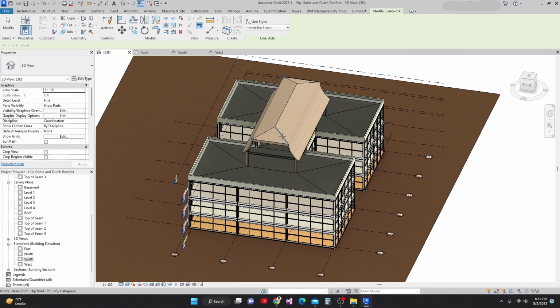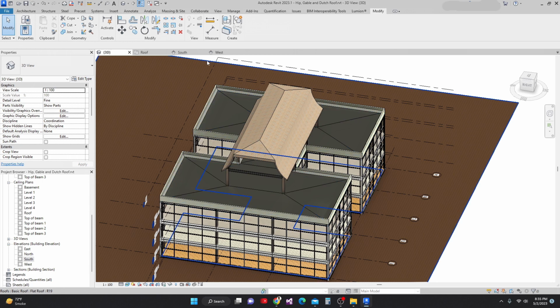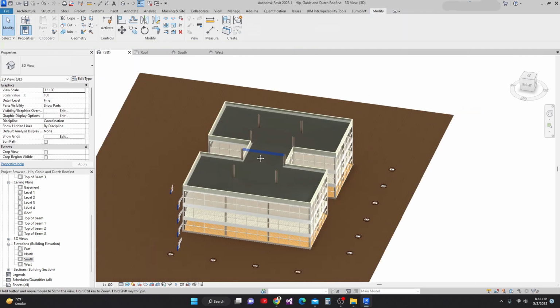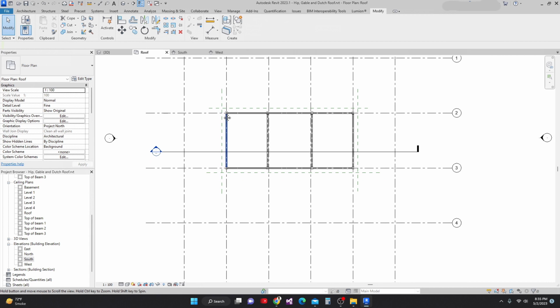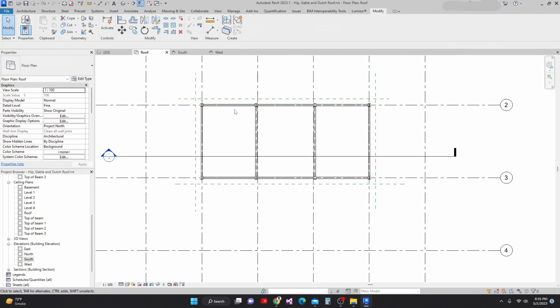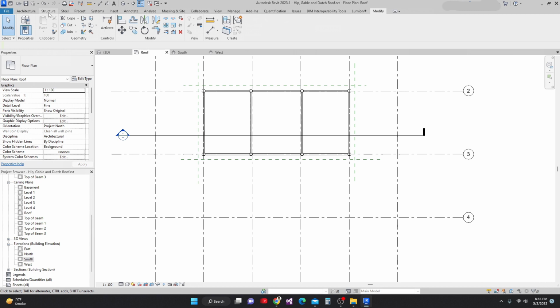And then, just as I said, I'm going to introduce a dormer to you guys. So I'll go back to our roof. I'll delete this one that we have created, delete it, and then I'll go back to roof, and in roof I'm going to make a reference line.